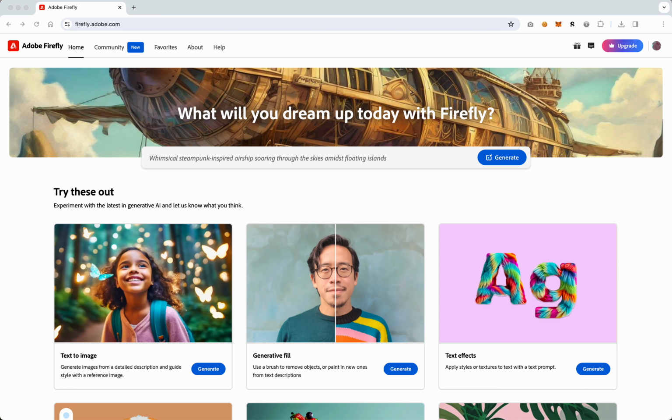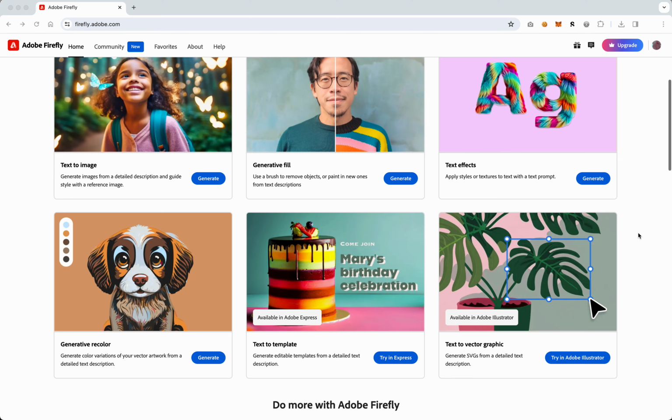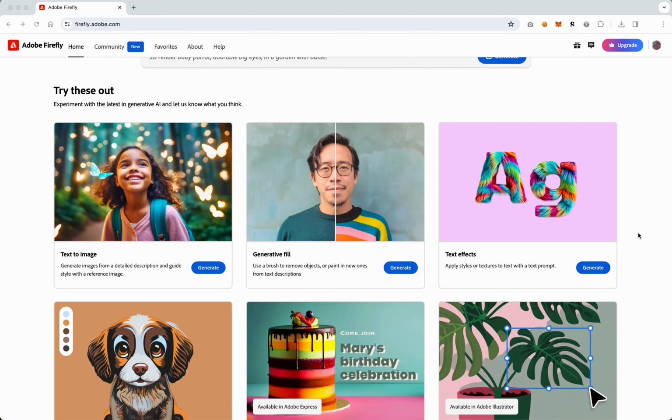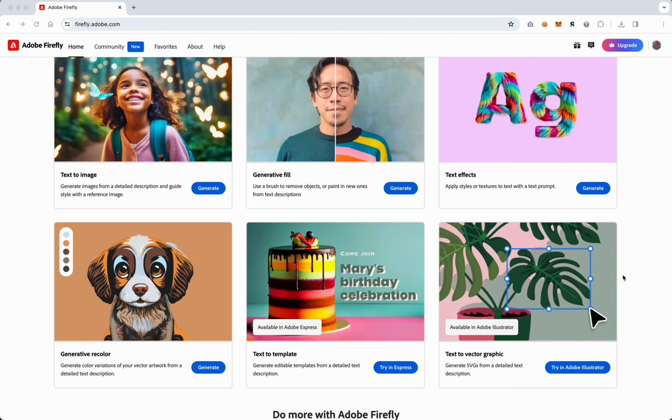So if you go to firefly.adobe.com, you will see Adobe has a number of different generative tools now. They did Firefly. I think right after that they did generative fill. Now they've got this text effects thing, which I think is pretty interesting. They've got some stuff built into Illustrator to allow you to recolor images, as well as to create vector graphics using text generation, or sorry, text to vector. And there's even these templates that look like they might be in Adobe Express, which is interesting as well. So Adobe's definitely making moves and trying to do a lot of stuff.